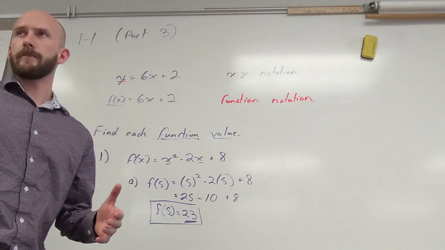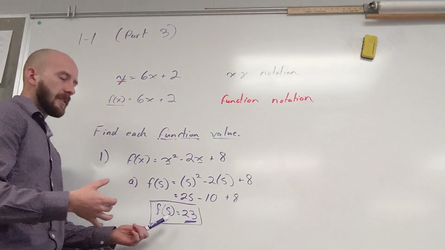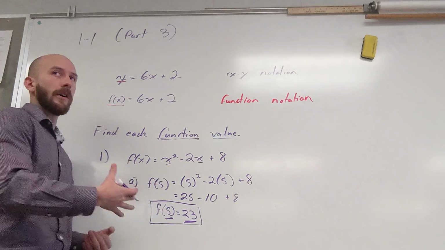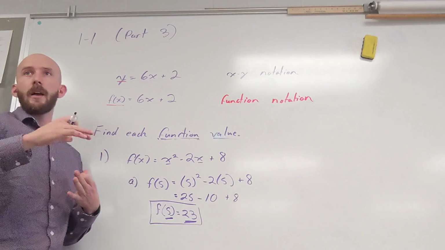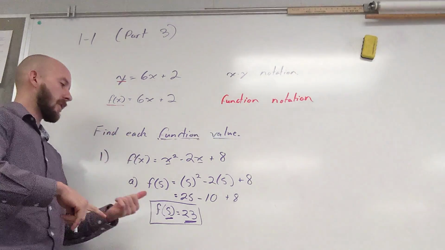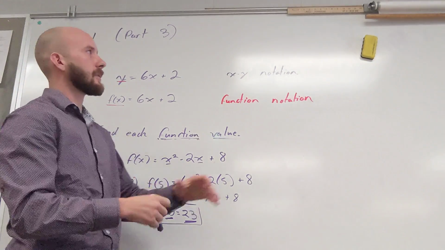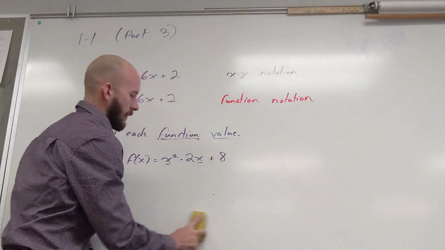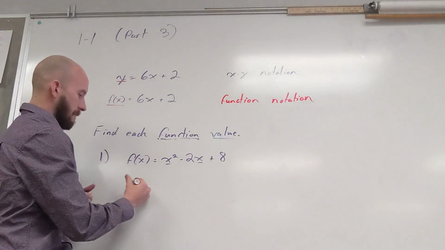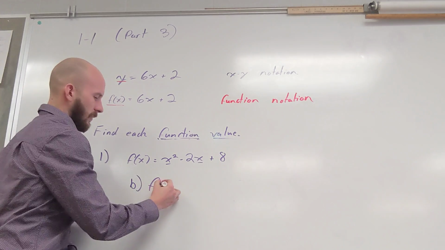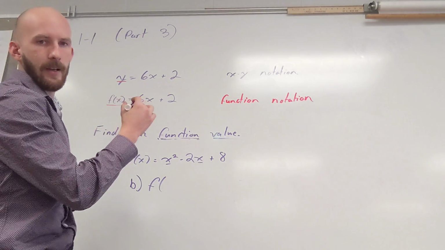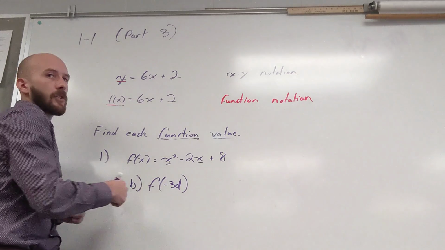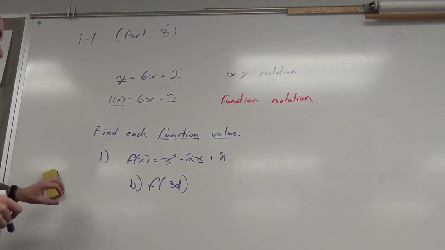Everybody good there so far? The nice thing about function notation again is it shows us what the input was right there with it. Now we're going to do a part B where we're going to have a different one, and I'm going to have to erase this for the video. So for part B, we're going to do f of negative 3d. You can actually have a variable in your input.